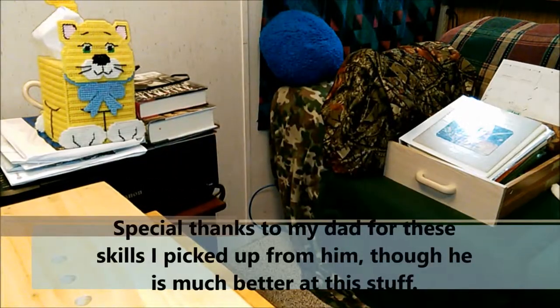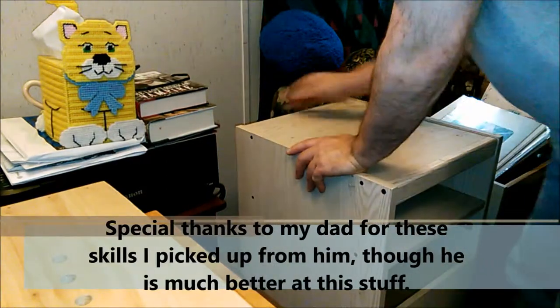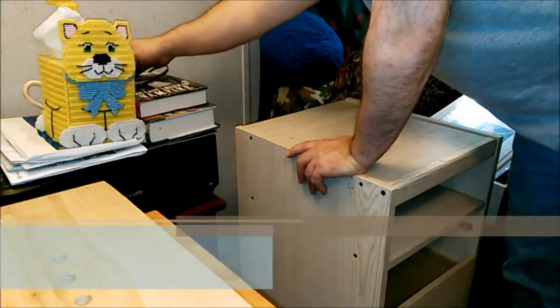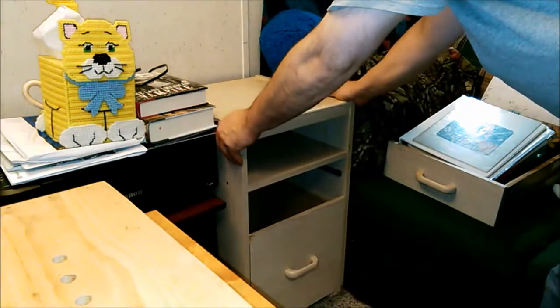Alright, so here is my sofa. This is where this was previously located. Alright, in there.